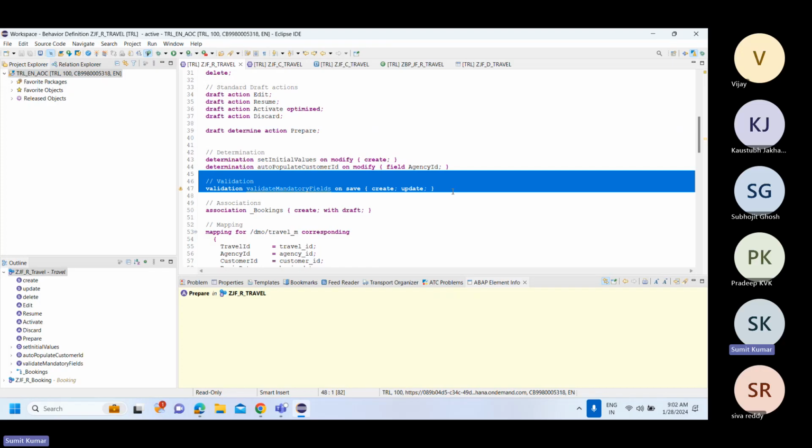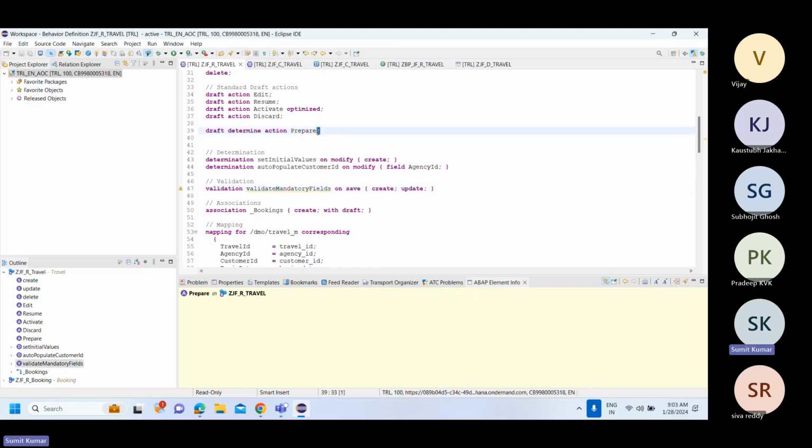But in order for that to happen, you have to specify during the preparation phase what all things you are supposed to do, what all things you are willing to do. Now in Fiori elements, it happens automatically. In freestyle, it's the UI developer's responsibility. So in case they are working on a draft enabled application and they would like to validate the result beforehand, they can go with a prepare action explicit trigger. The moment they do that, the rest of the things will get triggered.